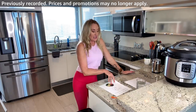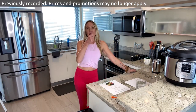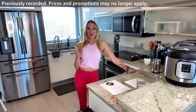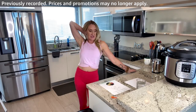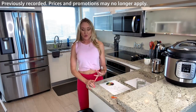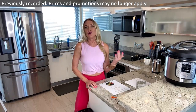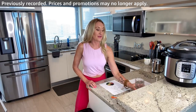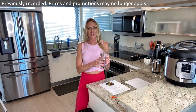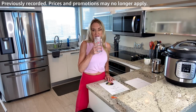So another thing I like to do for breakfast is oatmeal. And oatmeal, I always do a half a scoop of dry oatmeal, and then I'll use water for my liquid instead of using a plant milk. The only reason I do that is because soy milk, cashew milk, any of the plant milks, they have a lot of calories, and I don't like drinking calories so much unless it's in my coffee, and that's about it. So I really just stick to water.